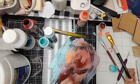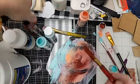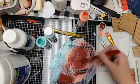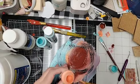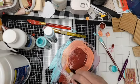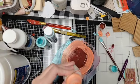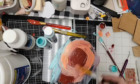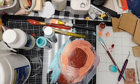So first we did kind of a twisting. Let's do sort of a circular motion here with our paint. So let me just grab some of this, and I'm just going to go in a circular motion here. Then we're going to go to the coral, and we're going to go right around the outside of that. I'm just giving it some color around the outside. I don't care what it's mixing and blending with, because eventually my color is probably going to get ploopy inside my bottle, but let's just give it that around the outside. Get a third little thing happening.